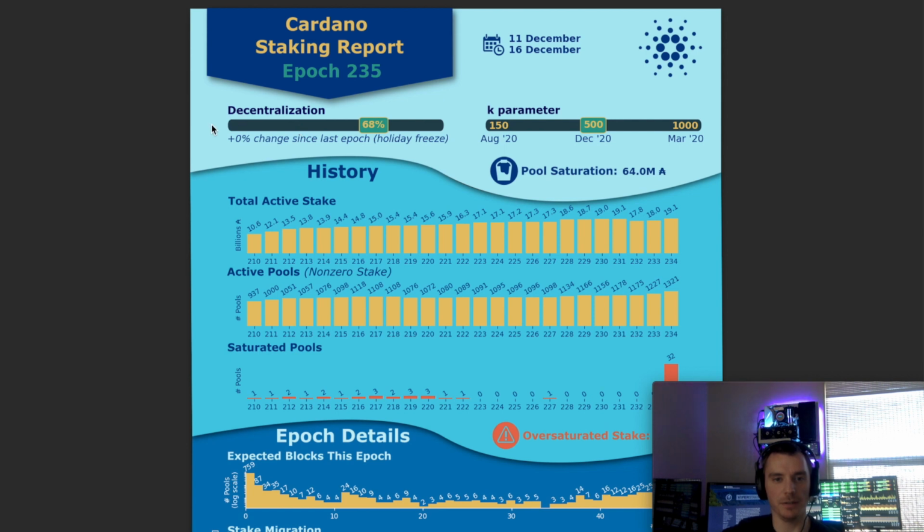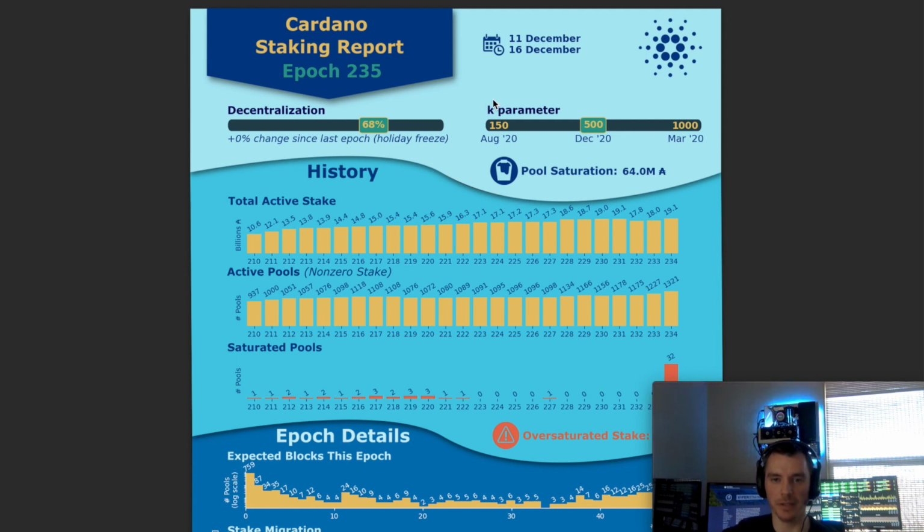Moving down here, the decentralization percentage shows the proportion of blocks that are made by stake pools as opposed to made by Genesis pools that are run by the Cardano protocol. These Genesis pools don't have delegators, they don't pay out rewards. So at the beginning of mainnet, these Genesis pools made 100% of the blocks, and now this has been slowly handed off to private stake pool operators. This typically increases about 2% every epoch. It's currently on a freeze for the holidays, so the percentage won't be increasing until January 2021.